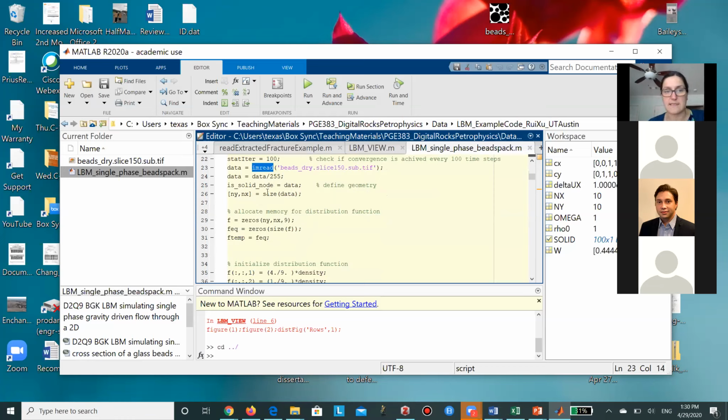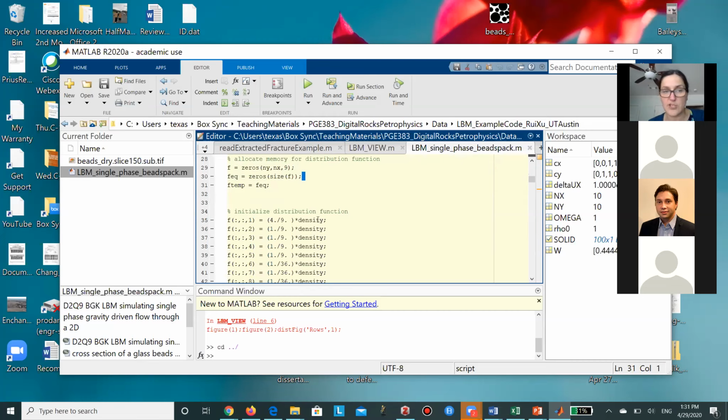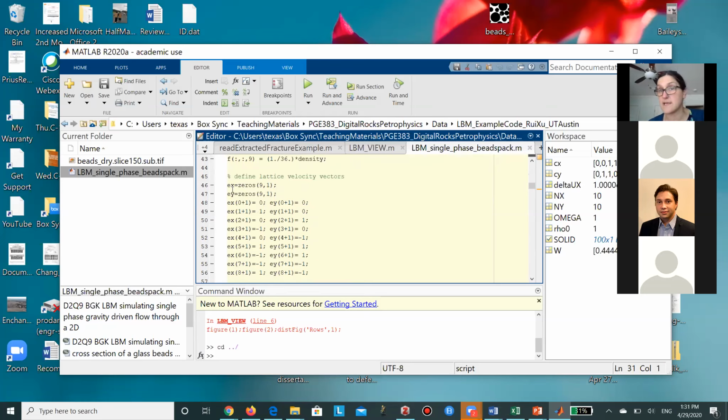So there's n, y, and x of data. And you will allocate memory for these fluid distributions, the f_i's. There are 9 of them at each point. You have the equilibrium f first, and so forth. Then you initialize the field and define these lattice vectors that are pointing. Each of them has an ex and ey component, and there are 9 of them, right? So this is just the definition of those vectors. And you set your velocities and your density rho, okay?